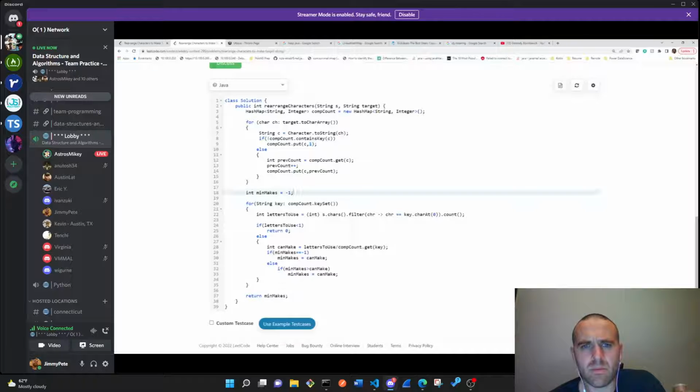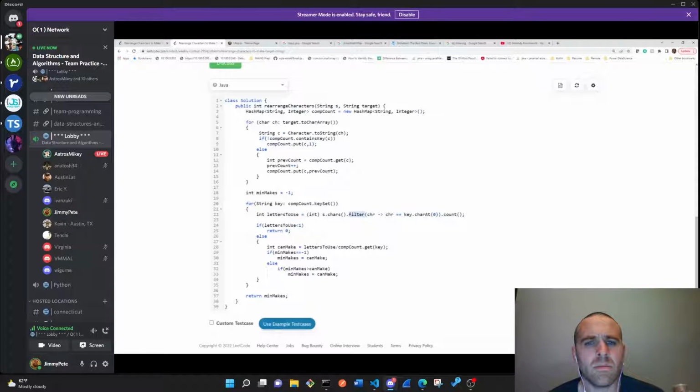Now, kind of like you were doing this infinite thing, I actually started my min makes at -1, just as a flag to check. So I loop through my keys, which are the characters that make up the target, and I check on the letters to use to see if that letter appears in that S string, and that's where I was telling you about your match function.